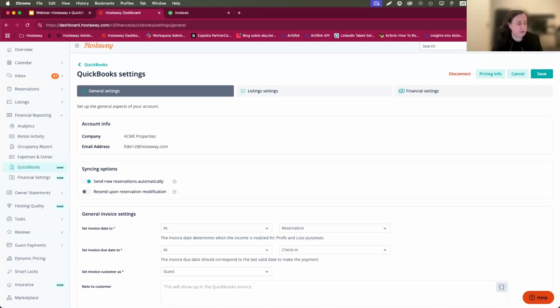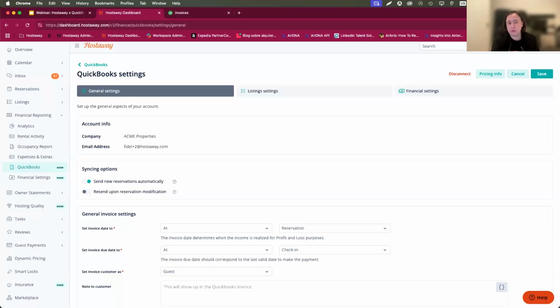There's another question. If we do the integration, do we get support from Hostaway or Intuit? Will Hostaway assist us in the setup? As far as integrating Hostaway with QuickBooks, our team will be happy to help. We have a ton of documentation, our user guide, and we link to a lot of information in QuickBooks as well. However, our expertise ends when it comes to setting up and using QuickBooks itself, and I would definitely recommend their support for that. They are the experts on their products and how to set different things. Also, QuickBooks is quite a large piece of software, right?